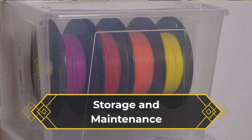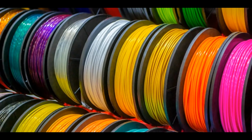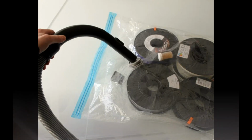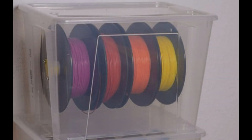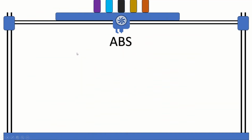Now, it is very important to have proper storage for your ABS filament when not in use because ABS is prone to absorb moisture from the atmosphere, which can negatively impact your print quality. So, store it in a dry airtight container with desiccant packs to keep it in optimal condition for your next print. Here are the basic printer settings for ABS.